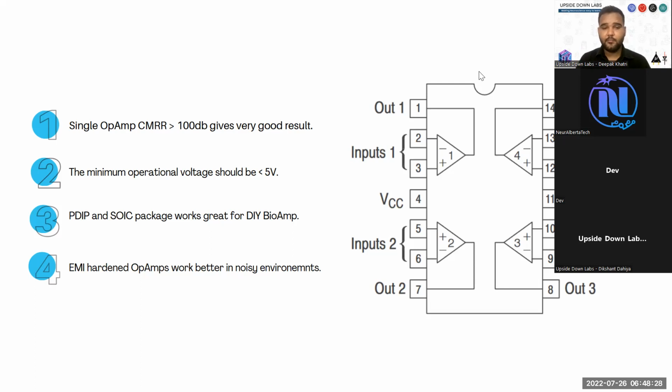Then you look for the package for your IC. If you are trying to do a DIY setup for the biopotential amplifier, go with PDIP, or plastic dual inline package, for your operational amplifier. Like your LM324 is a good option. If you are trying just for the EMG, you can try LM324. For your EOG and ECG, you can try TL074 at a higher voltage. The old TL074 starts working at 7 volts. So I don't really recommend that, but if that is the only option, you can use it with higher voltage. Let's say at 9 volts, you can use a 9-volt battery. Don't use any power supply or any power adapter to power your setup while you are developing the BioAmp.